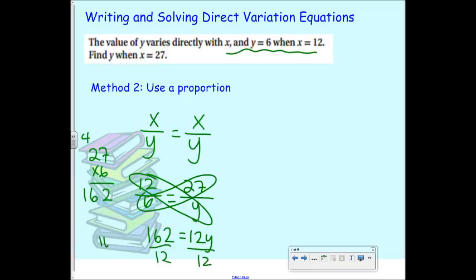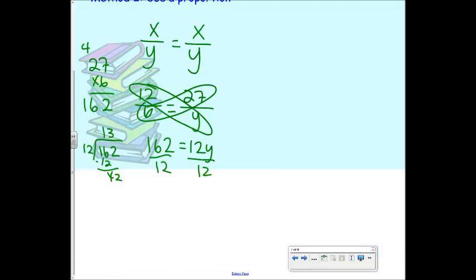162 divided by 12. 12 goes into 16 one time. How many times does 12 go into 42? 3 times. Man, this is annoying. Wouldn't it be helpful if I had a calculator? Yes, okay. It's 13.5. All right, so it's 13.5, which is what we got last time, right? So that's what we got last time, except I think this is more intuitive.